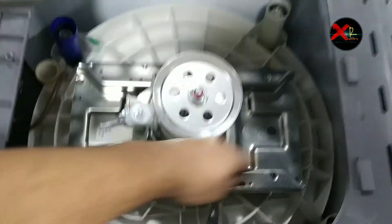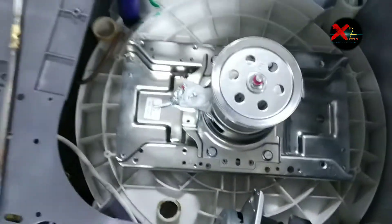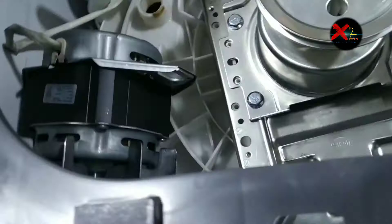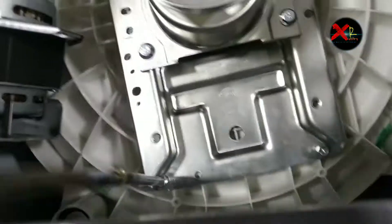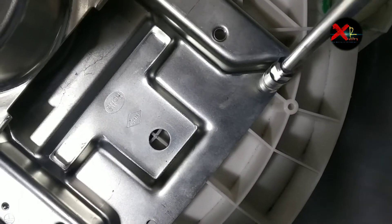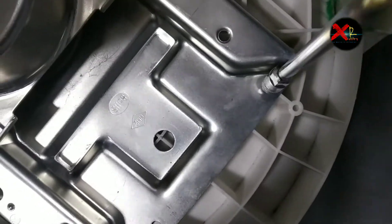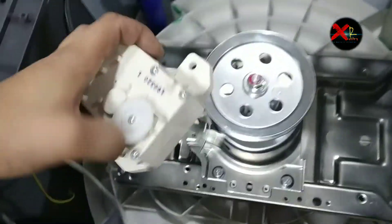If you remove this housing you have a good space to fix your gearbox. Now I am fixing the gearbox — because we have good space we can work easily and as you can see it is fixed nicely. Let's fix all four screws of the gearbox, fixing all the corners. All four screws of the gearbox are now fixed.